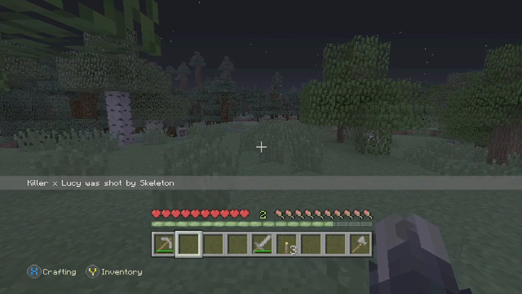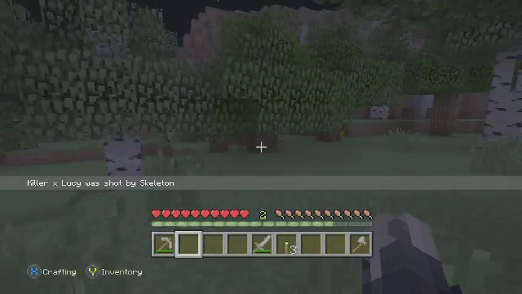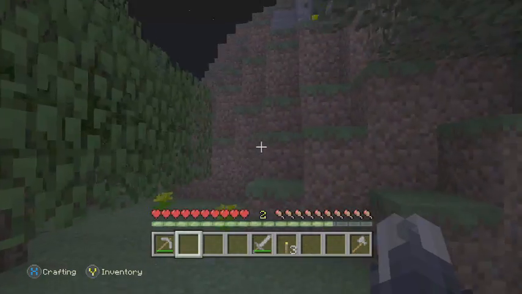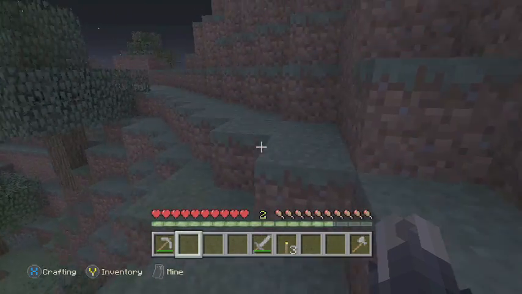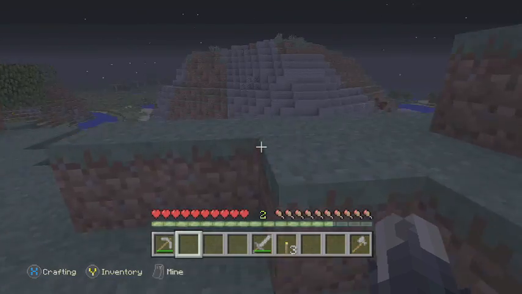I lost the furnace and the crafting table, but I didn't lose anything else. The reason being is I keep inventory on, because I'm not usually on survival all the time. I'm usually on creative making maps. I'll try to make maps, but I ended up deleting them by accident.